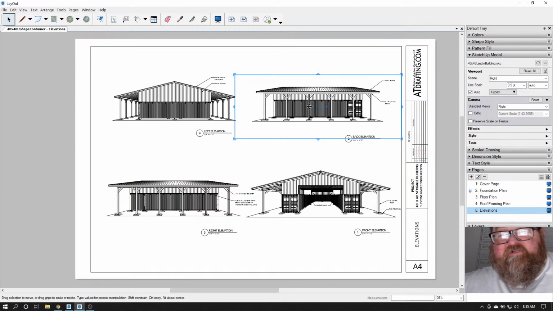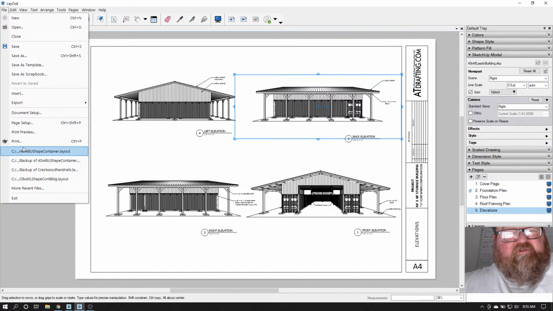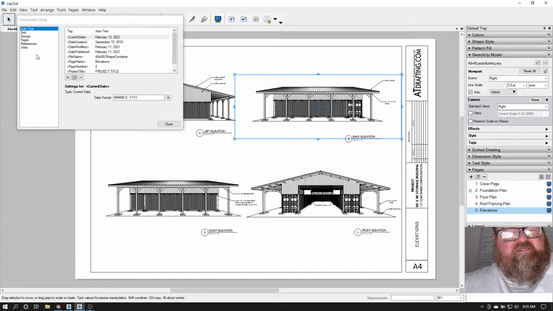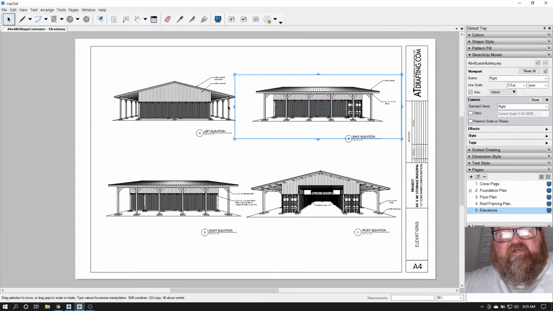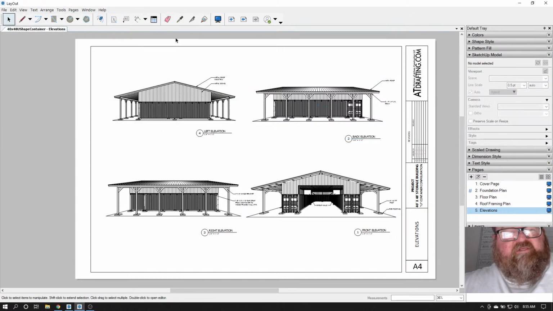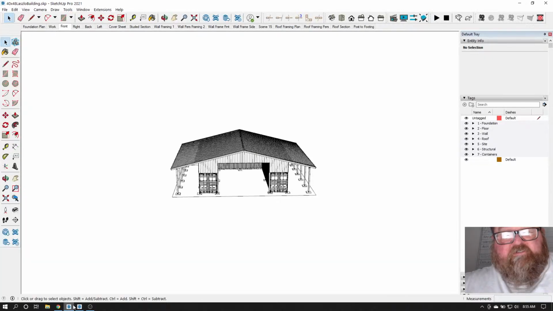So if I change, I wonder if I can just remap. This is something I've never done in SketchUp before, in the document setup under references. I don't know if it will. We might just try and experiment.